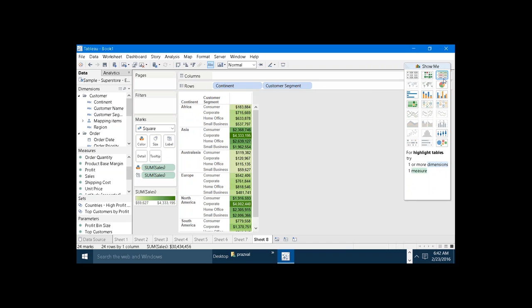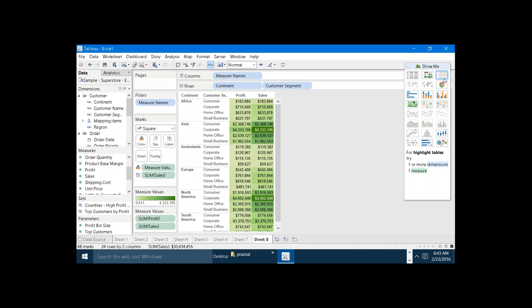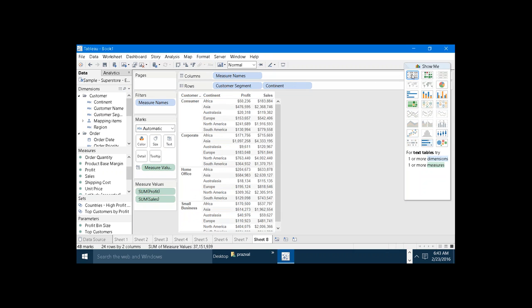It takes one or more dimensions but only one measure. Here, let me take one more measure. It is coloring with the sales, but it is not coloring with the profit. See, the highlight table is inactive. If you observe carefully, it is showing both the sales and profit as the same, but it won't be like this, right? If I take the second measure also, it is showing the same values. If I click on the text table, now it is showing the correct values.